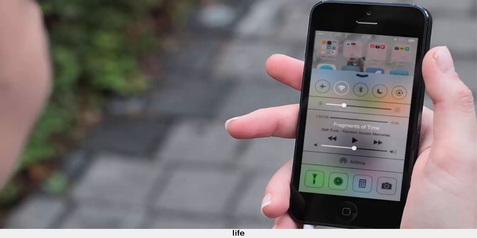Reduced battery life. If you find that the battery life of your iPhone or iPad has noticeably reduced since upgrading to iOS 9.3, try resetting the device by pressing and holding the power and home buttons for around 10 seconds, until the Apple logo appears. For more advice on improving the battery life of your phone, check out our comprehensive guide on how to improve iPhone battery life.